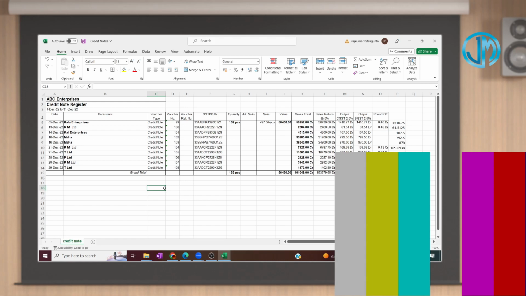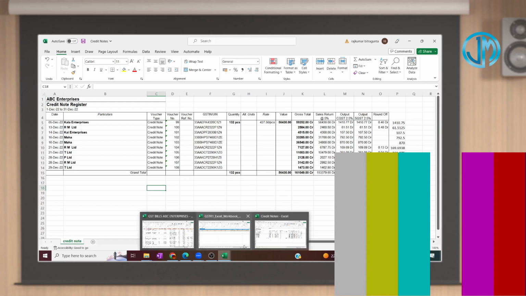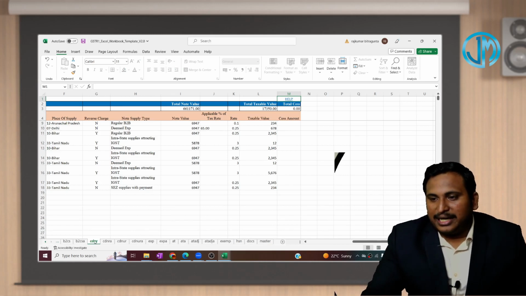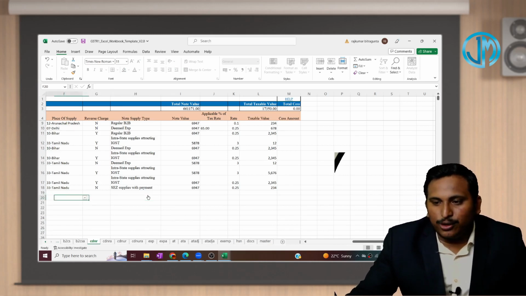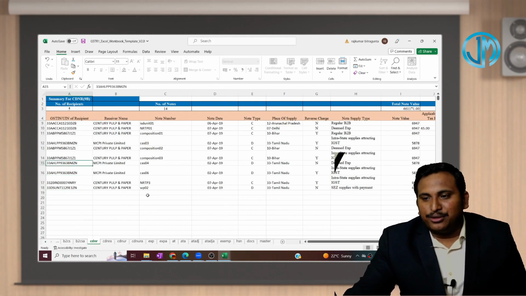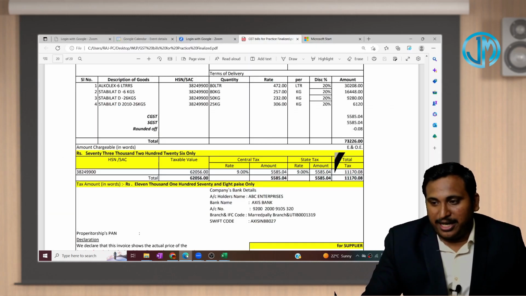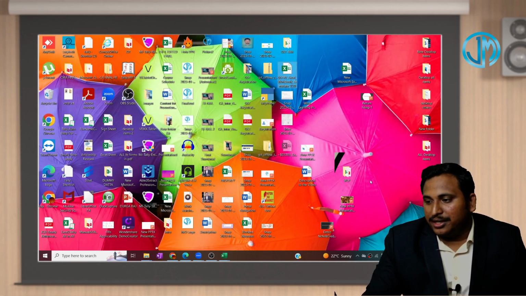So you just go to that CDNR, like that one column will be there in template. Now, there will be one tab called CDNR, sir, where you will be filling credit notes and debit notes. So, how you will fill, sir? Everything I am going to explain. Now, first, let me explain you what is this debit note and credit note concept, sir.